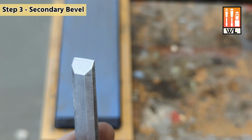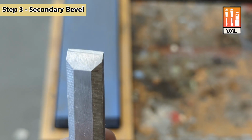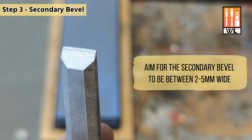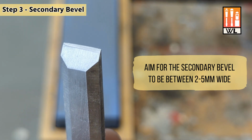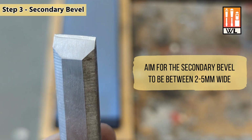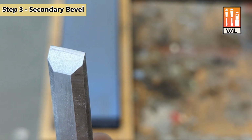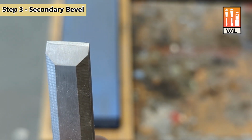Check the edge after a few strokes. You should be able to see the secondary bevel appear. Try to keep it parallel with the top edge and between 2 to 5mm wide. If you notice it is bigger at one side, put more pressure on the other side when you return it to the stone. Do this for a few minutes until a good secondary bevel has been established.